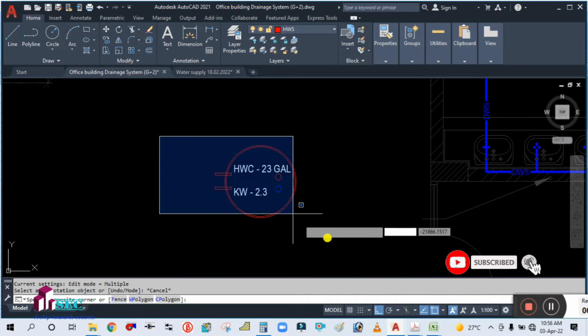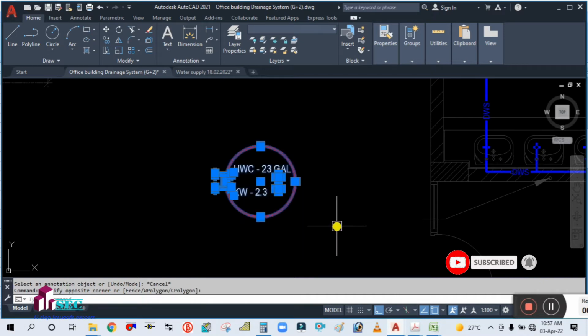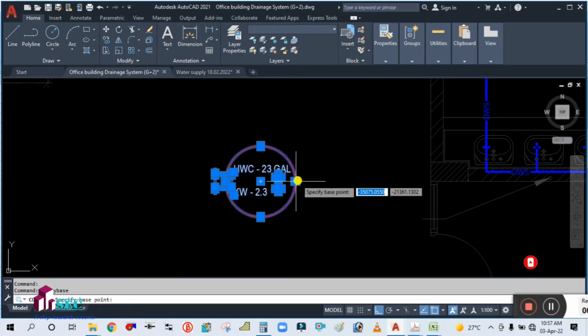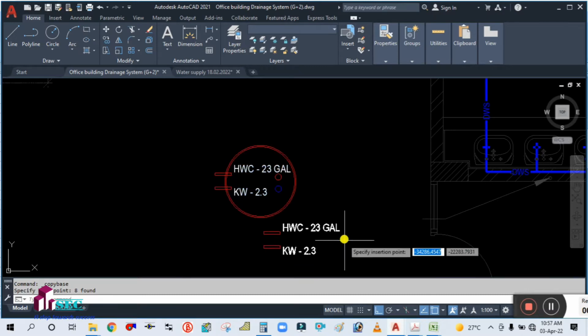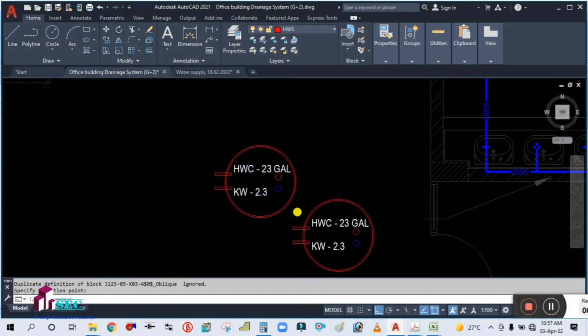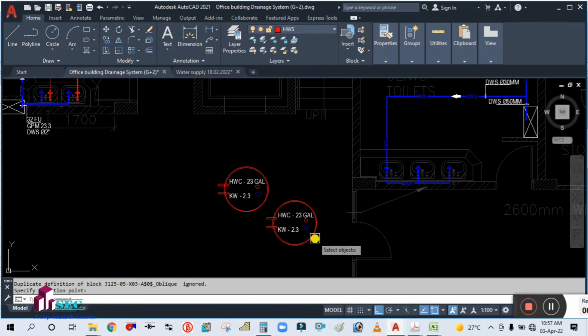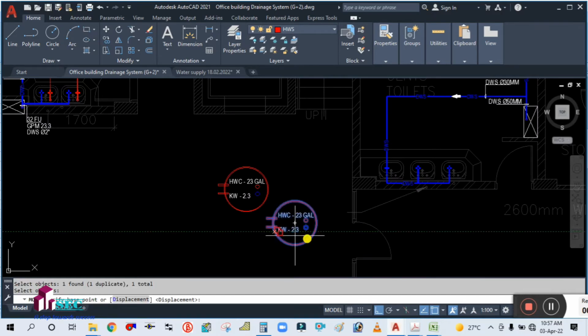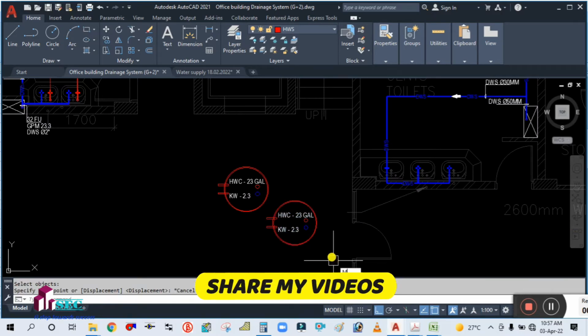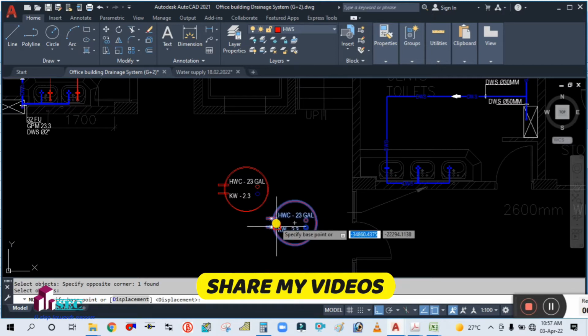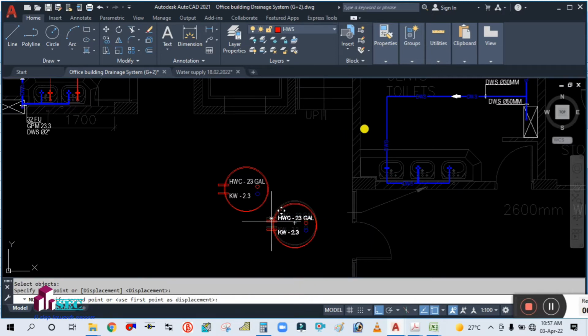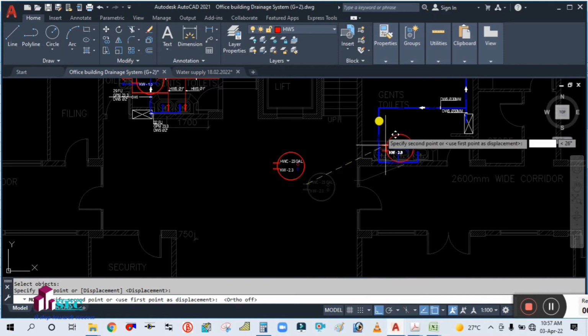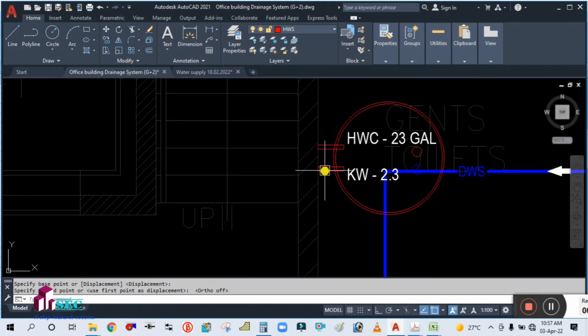And you need to change it again into this block. So Control Shift C, Control Shift V. Okay, and now we have to move this. Use the move command and simply move this one to here. Set.